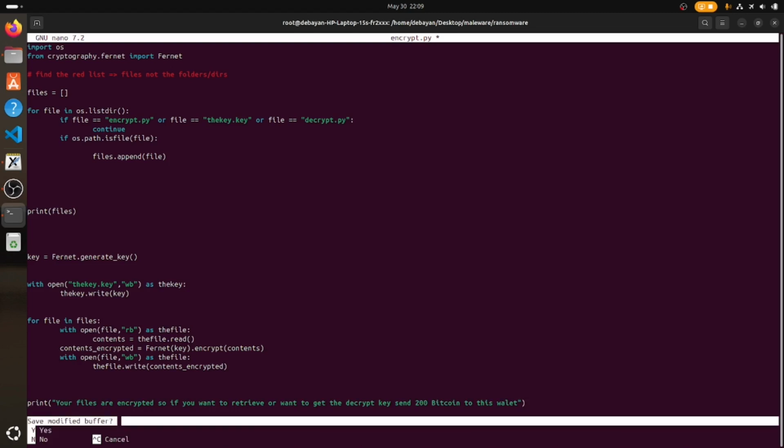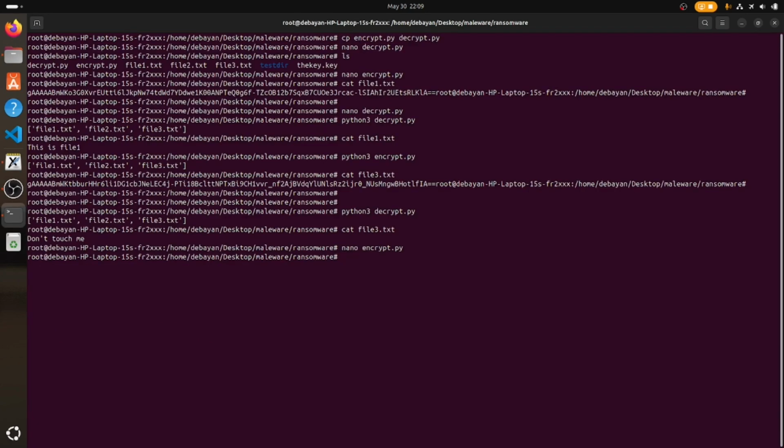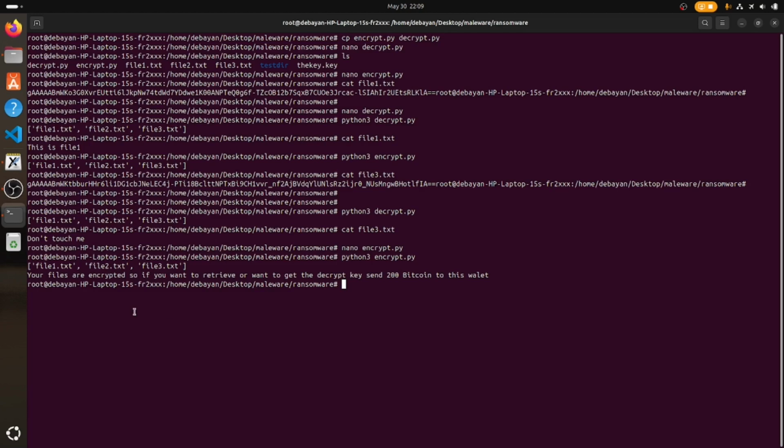So if I Control X and rerun this, yes. If I run python3 encrypt.py, your files are encrypted. So if you want to retrieve or get the decrypt key, send 200 Bitcoin to this wallet. Cool.